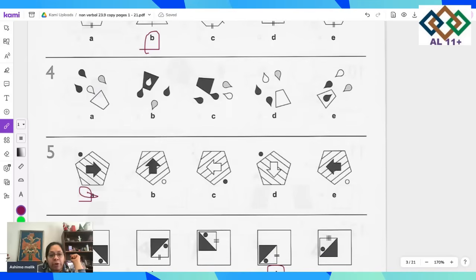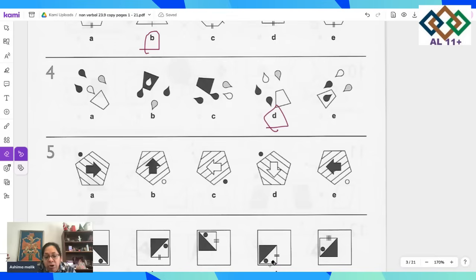And then you have number four. This is the raindrop one. In this, another thing you can look out for is the side it is facing. All the other shapes have one raindrop pointing in the opposite direction. So if you look at that, one of them is pointing in the opposite direction. If you look at D, that's the one which is pointing in the opposite direction, and others are not doing that. So these are all the things you have to be really careful about when you're looking for the odd one out.